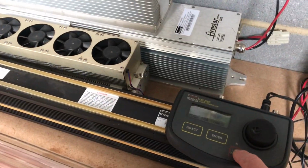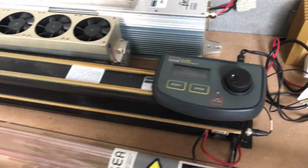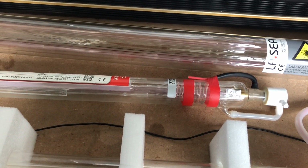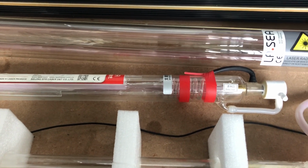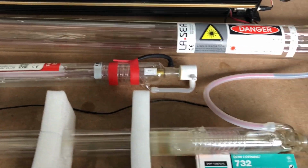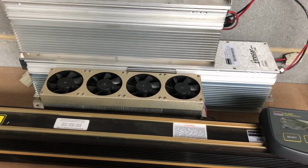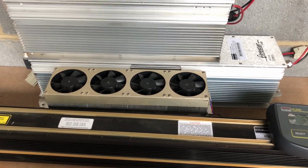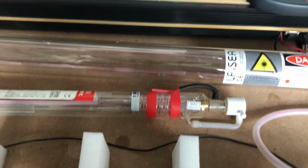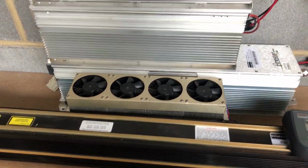You've got more control over the RF tubes than you have on the DC. The DCs tend to be more towards a continuous wave. They are pulsed, but it's so rapid that it tends to be down that path. They're leaning more towards being a continuous wave than a pulsed laser. This is where the RF has got the advantage. You can turn the pulses right down, and you've got a little bit more control over them. Whereas the DC, you have got a striking power. They don't tend to run anywhere below 10%, give or take.